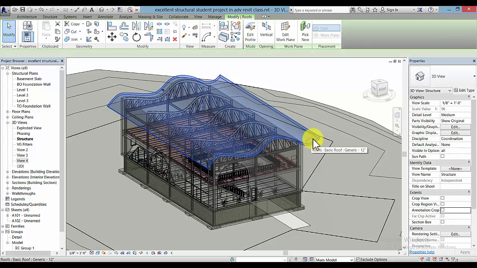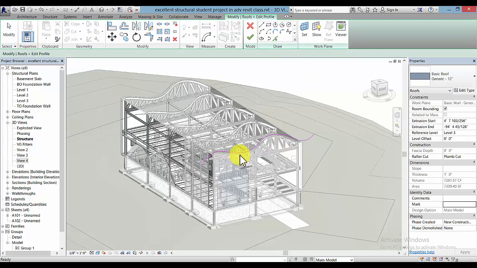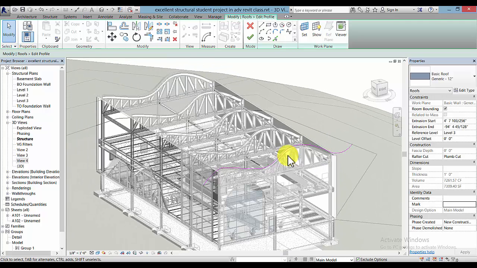So if I select the roof and I pick Edit Profile, see this, the sketch becomes the profile for the extension. So if you did work on a project that had this unique truss that you've created, you can use roof by extrusion to place that roof.